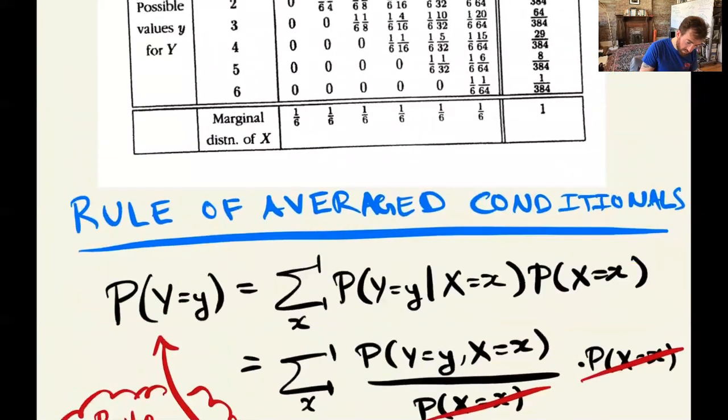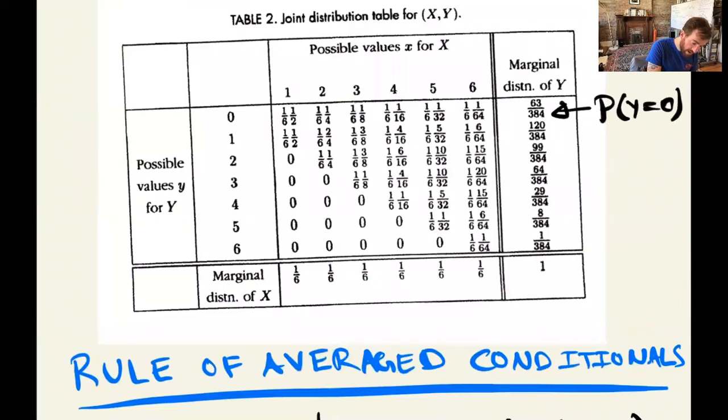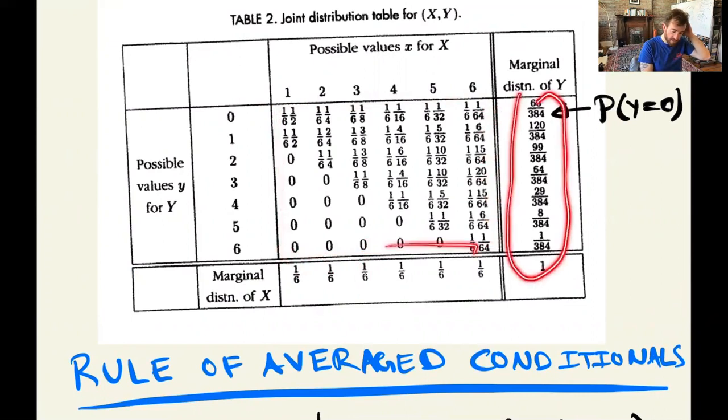And it's called the rule for marginalization because once you have this joint probability table, you can write in the margins what the probabilities for either X or Y are just by summing up either rows or columns. When we're doing Y, we're summing along the rows, and when we're trying to find the probability for X, we're summing along the columns. Then we can write in the margins the probability distribution for each of these.